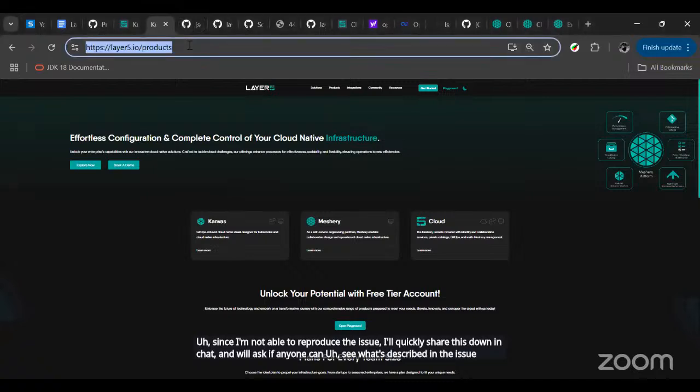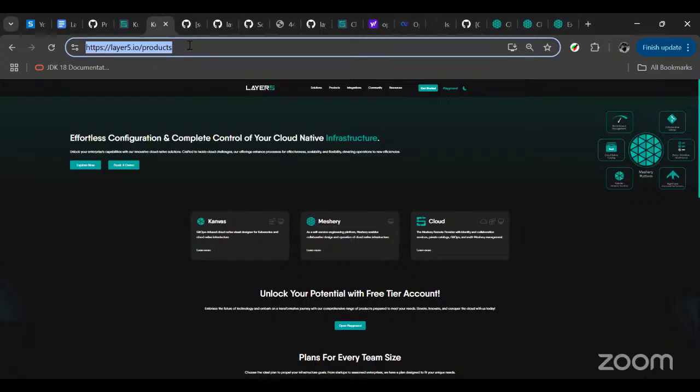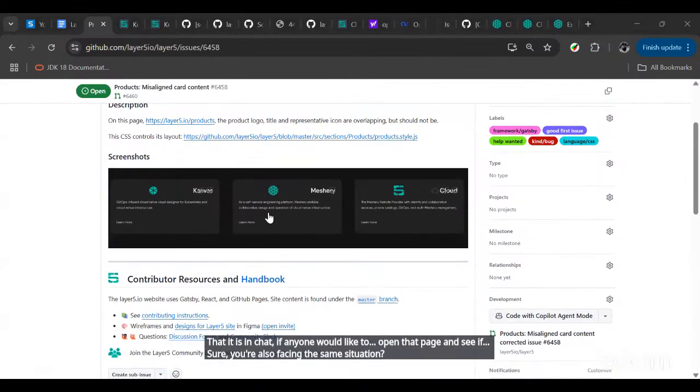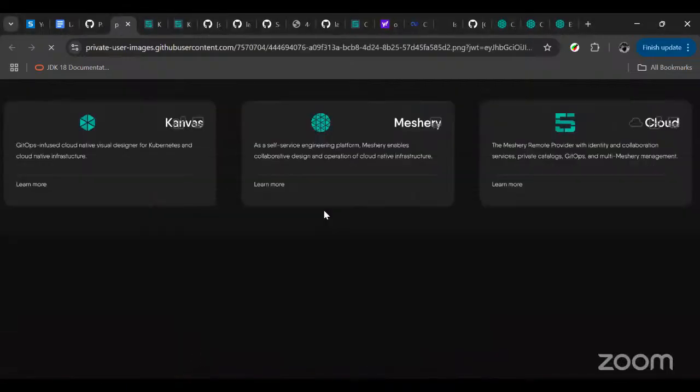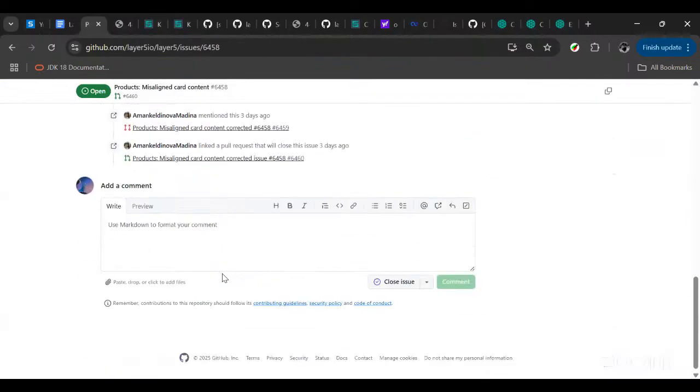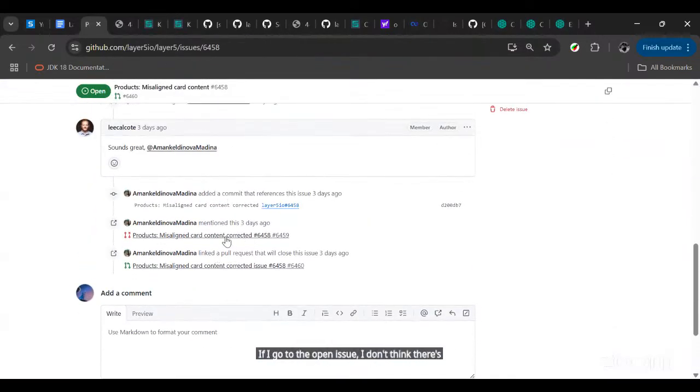So there it is in chat. If anyone would like to open that page and see if what's described in the issue, you're also facing the same situation. If I go to the open issue, I don't think there's any merged pull request right now.